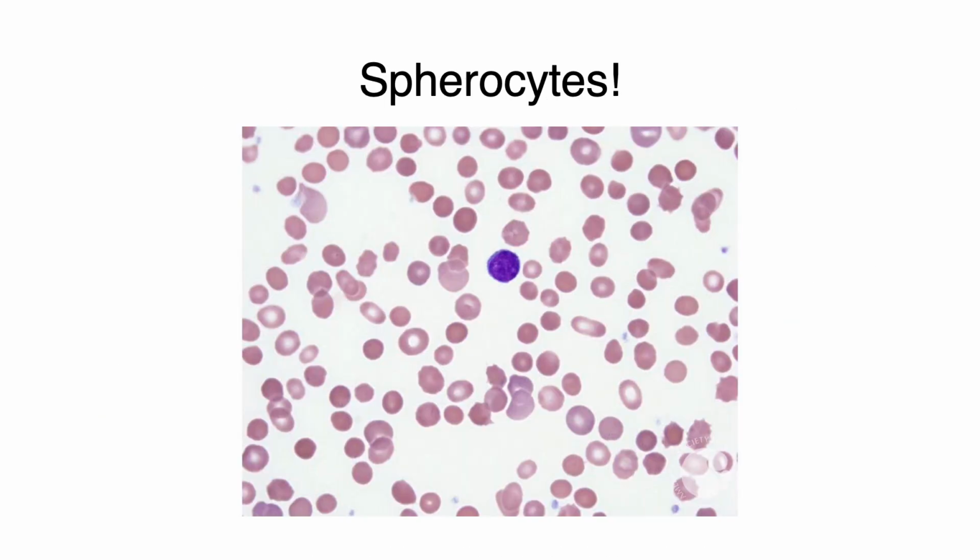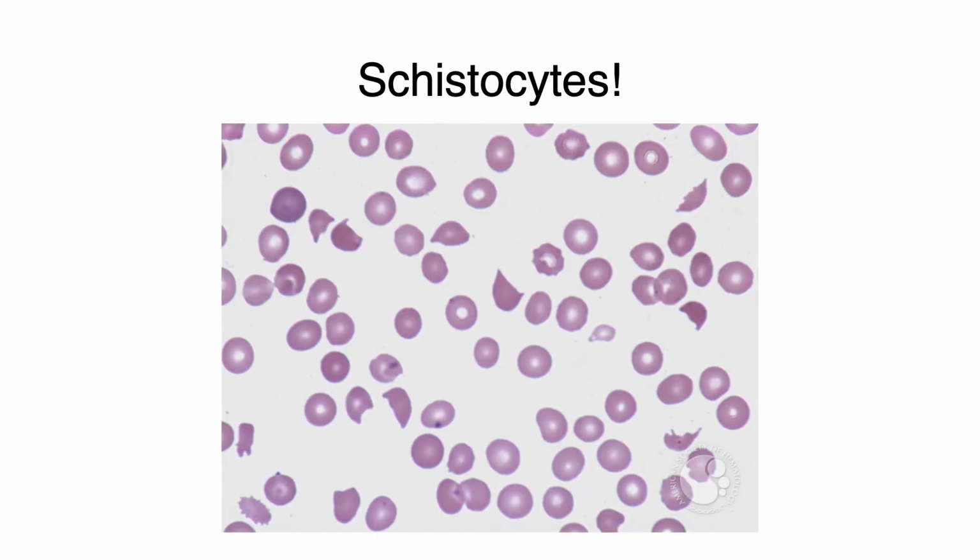Now, if you do a peripheral smear on someone with hemolytic anemia, you might see spherocytes. This is not specific for hereditary spherocytosis. You're also going to see spherocytes in patients with other hemolytic anemias, especially your immune-mediated hemolytic anemias, because as you know, if a red cell is covered in antibodies and it goes through the spleen, the spleen is going to take little bites out of that red cell, and you're going to lose surface area and form these spherocytes. And so if you see spherocytes, that is suggestive of some kind of hemolysis.